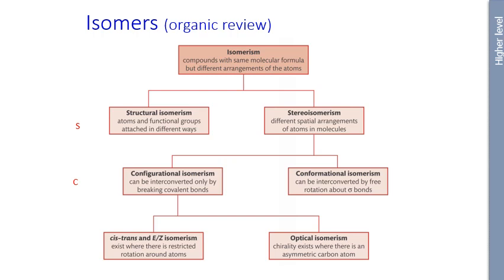So most biochemical processes are stereospecific. They involve only molecules with certain three-dimensional configurations, and molecules that have the same sequence of atoms and chemical bonds but different arrangement of atoms are known as stereoisomers. Stereoisomers that cannot be transformed into one another without breaking a chemical bond are known as configurational isomers and include the two classes of cis and trans and optical isomers. And both of these stereoisomers play an important part in biochemical reactions.